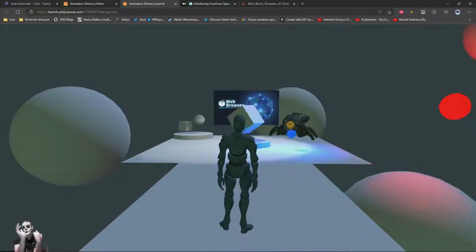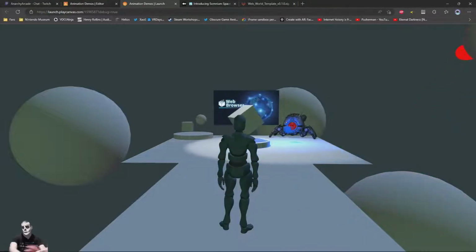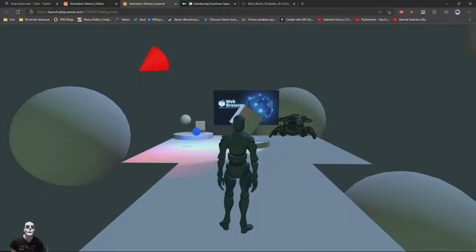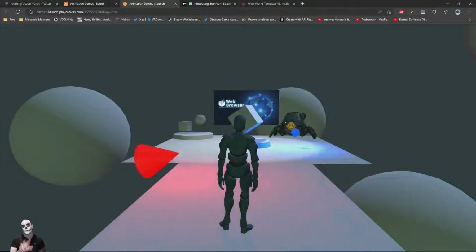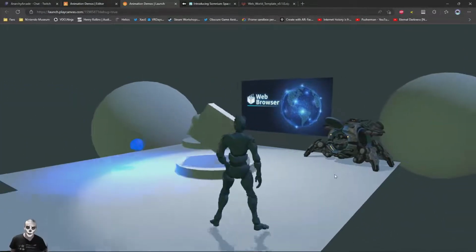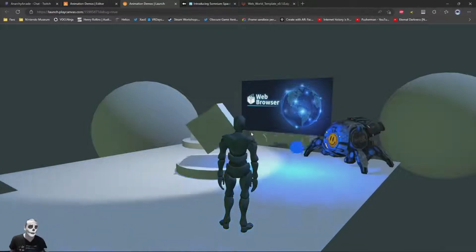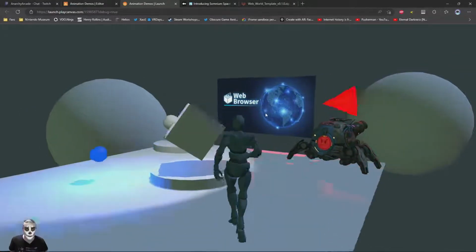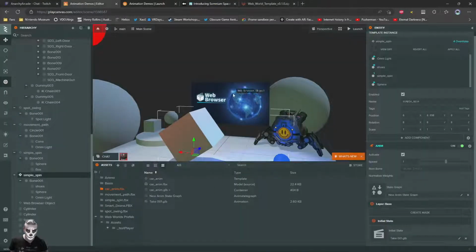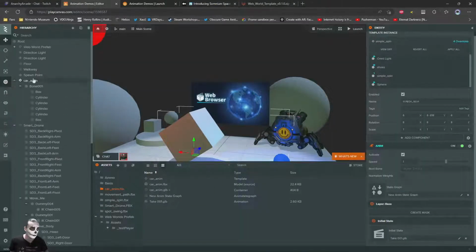Like, this is just animation, no scripting. I'm not using any scripting here. Just throwing animation loops at this thing, and we got all this motion going on. And there's a web browser object. When I assign this to a parcel in actual Somnium Web, right now I'm just in the tester here, that would be an interactive web browser. I'd be able to click on it. It would load up the web page right there if it was compatible with an iframe, all that good stuff.